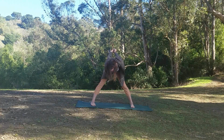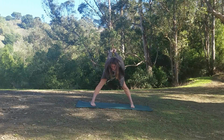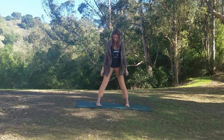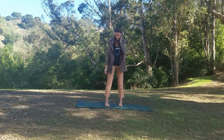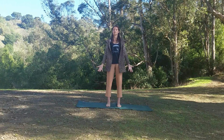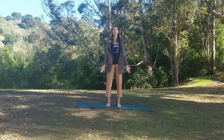When you're ready, come back to stillness and center and push down through the outside edges of your feet. Engage your core belly, come all the way back up. And heel toe your feet back toward each other, head width apart. Standing mountain pose, palms shine forward, weight in the heels, standing tall. Feel your body relaxed and strong.